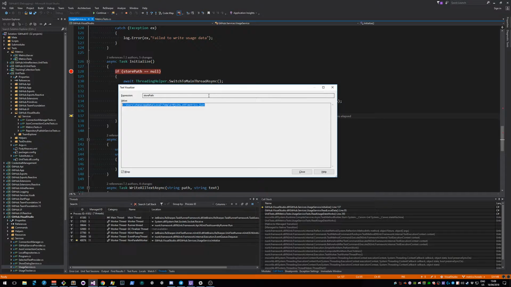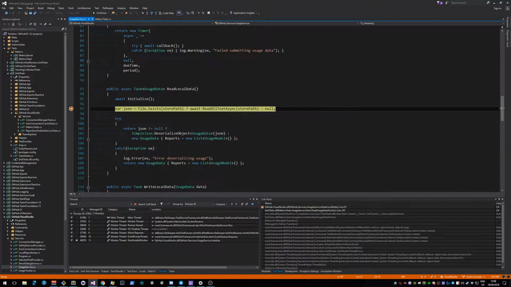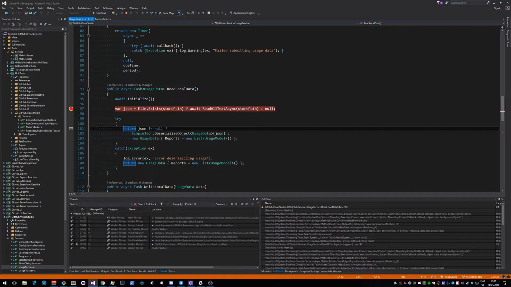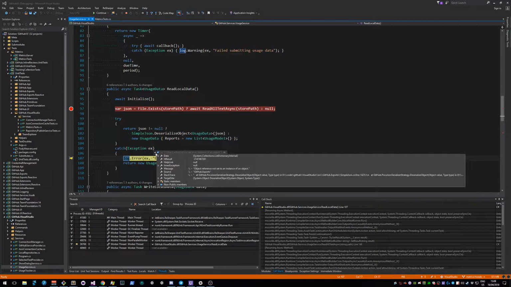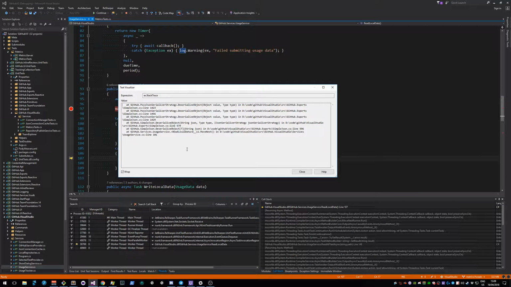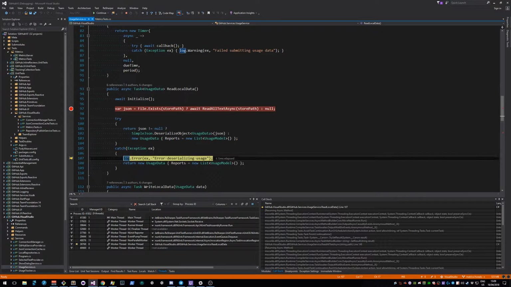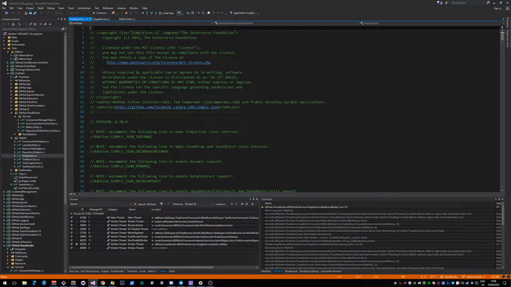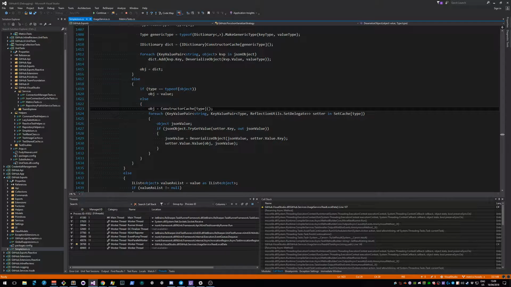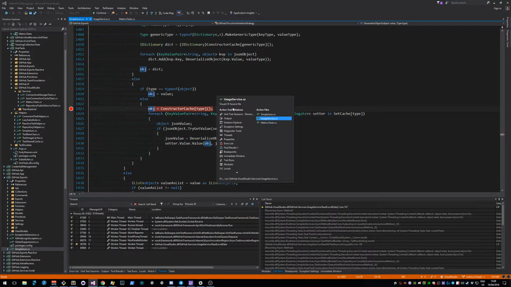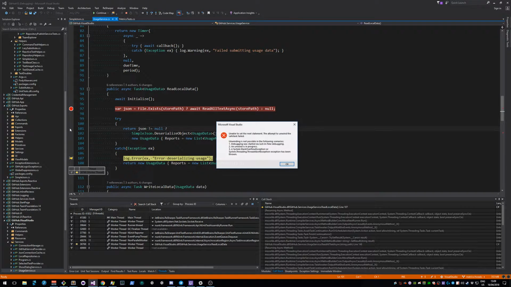Okay. So this is gonna throw, yeah. I think because I made it protected, structure protected, and it doesn't like it.